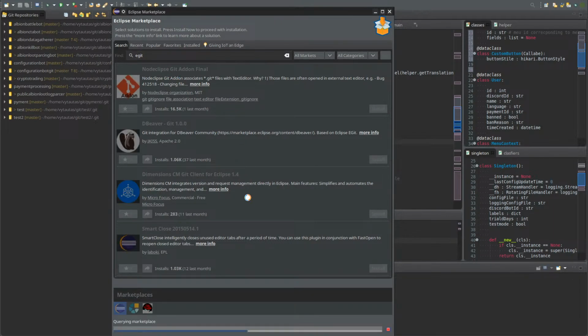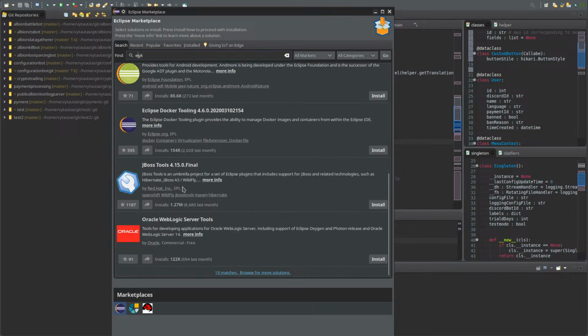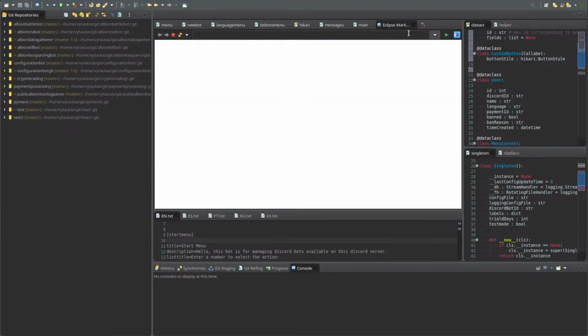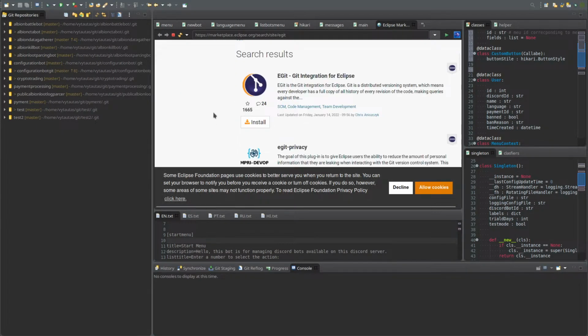Should be. Interesting. Git integration for Eclipse.